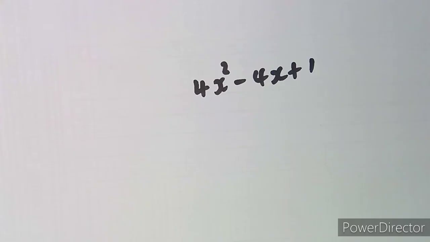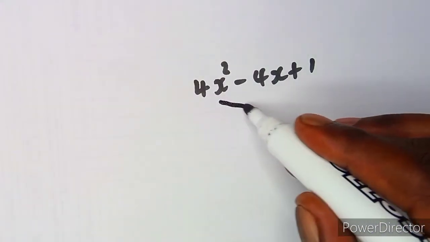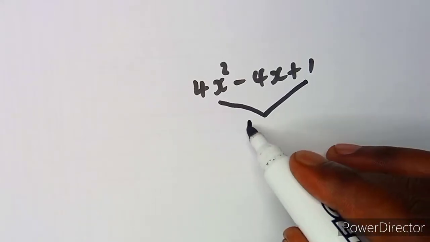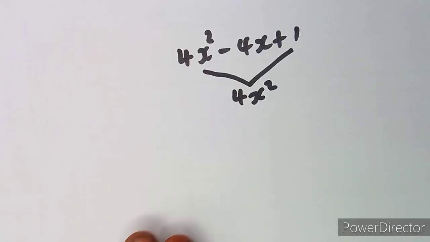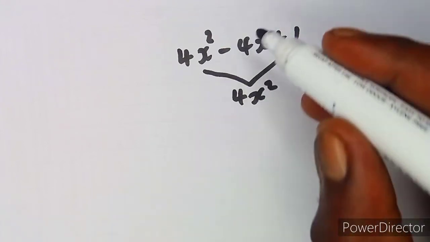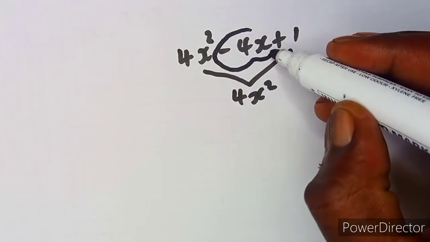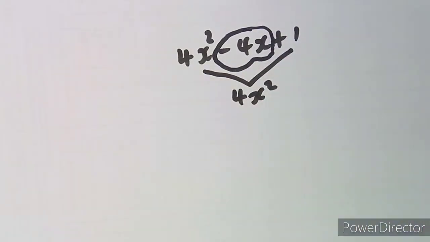Okay, let's focus on this quadratic expression. What actually can we have from it? If we are to factorize this quadratic expression, what do we have? As we can see, the coefficient of x squared is 4. It is not 1, so you have to multiply the first term and the last term. If you multiply these, you're going to obtain 4x squared. So using the factors of 4x squared, which two terms can we multiply that give us 4x squared, but if we add these factors, they are supposed to give us the middle term, which is minus 4x. So take note of these factors that you are going to work with.